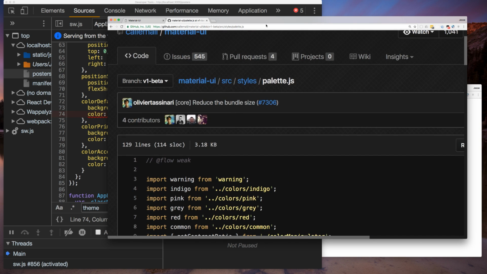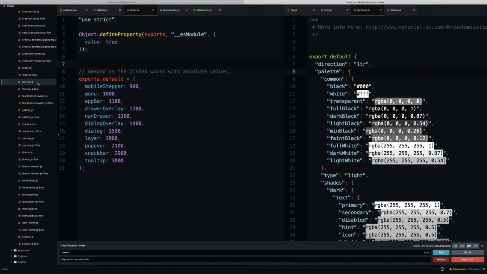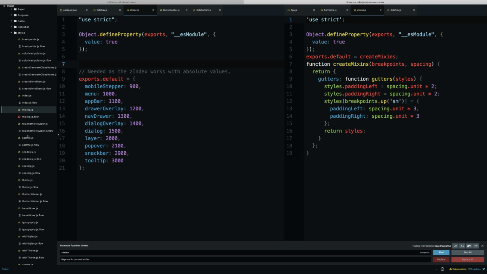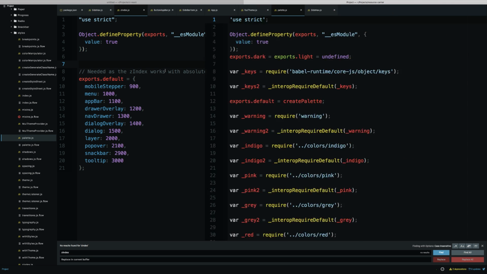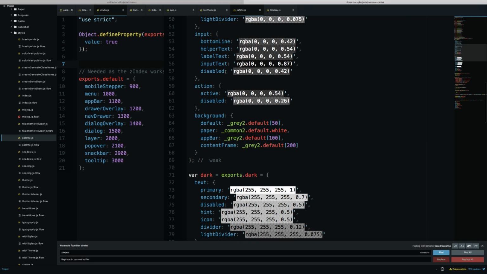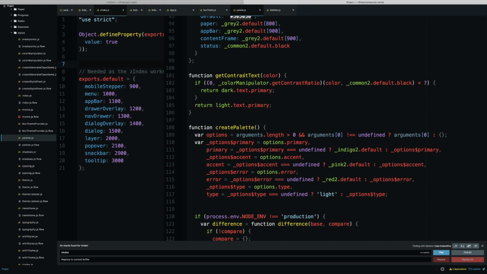Let's see if we have a palette.js file in our module. So under styles, palette.js. Get contrast text. Okay, so we have it.